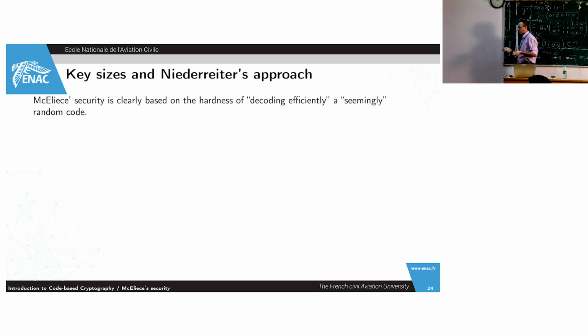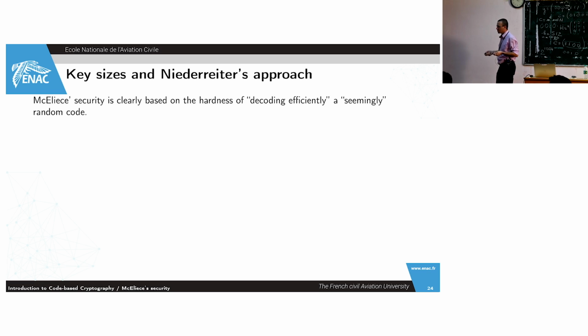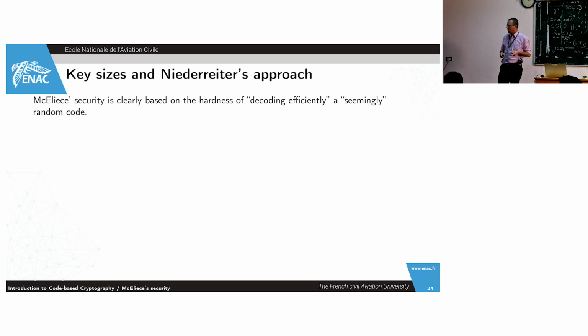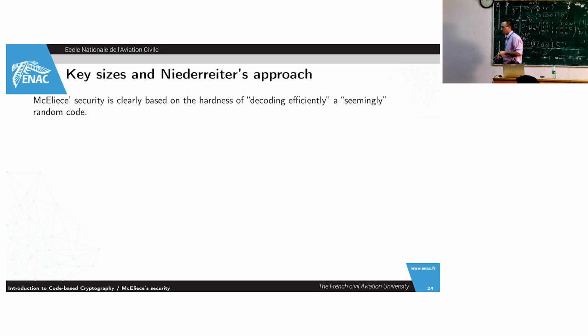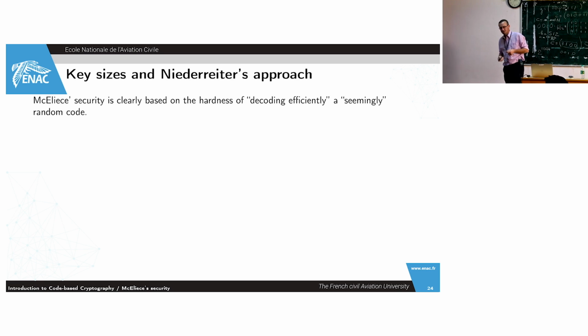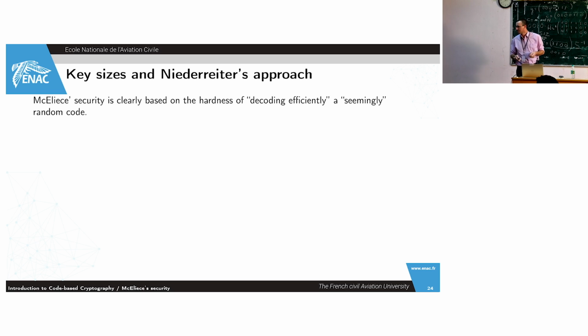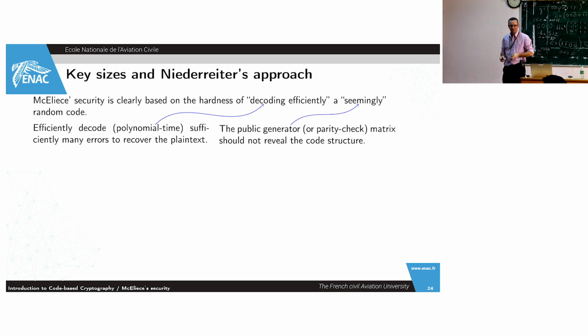But here are the parameters. It was not 64, it was 62 bits. You can see that you have n equal 1024, k equal 524, and d, the minimal distance, was 101. And this yields 67 kilobyte key sizes. So the public key size, G, was really impractical back in '78. Now in the 2020s, it's doable.